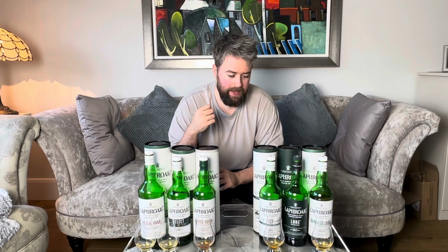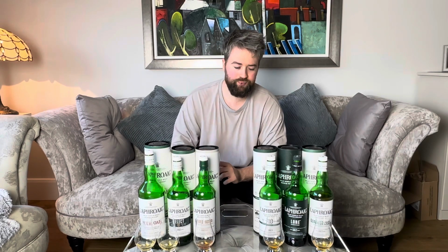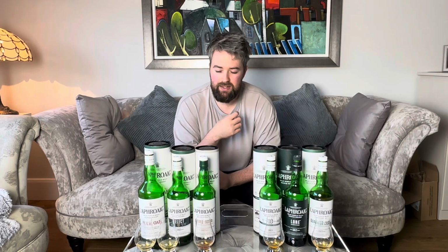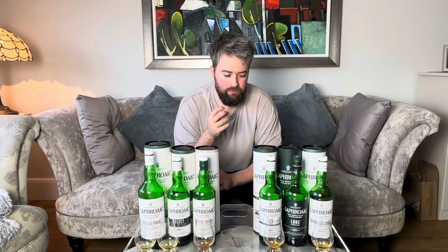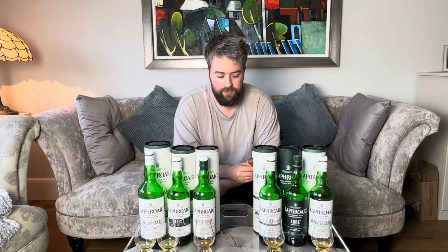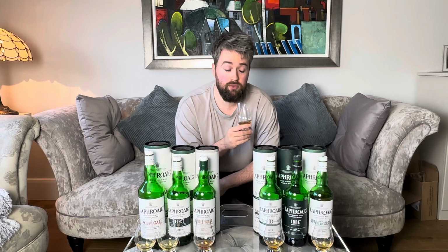The Lore really has a stronger quarter cask note than the triple wood does. But also there's just a hint of maybe a tropical fruit note, and for me personally, I think that comes from the older Laphroaig in this whiskey that I don't actually have, so I can't comment too much on that. But I do get just a touch of maybe a papaya, just a touch of a tropical note right in the background of this that does separate it from the triple wood, and I'd imagine that's where it's coming from.